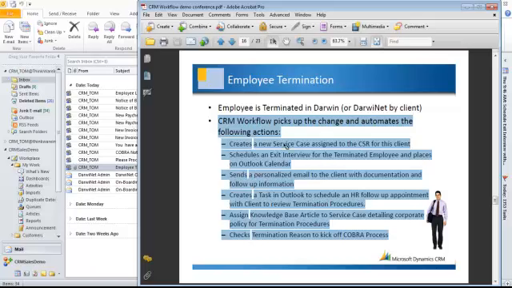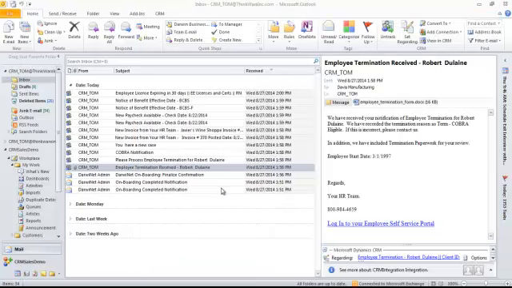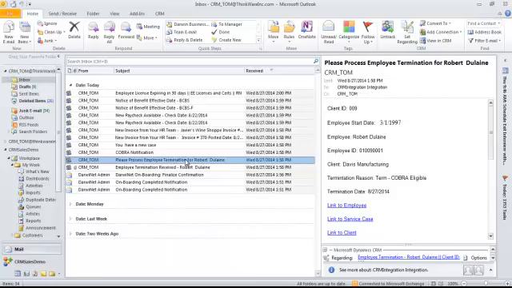I'm going to create a service case. I'm going to put something on my Outlook calendar. I'm going to ping an email back to the client, etc., etc. All the different things that I want to have happen. So whoever's in charge of terminations in your company has gotten a notification with links to see the information about this. So if somebody at the front desk took a phone call saying that we need to terminate Robert Delane and they might have nothing else to do with this, they go ahead and terminate the employee.